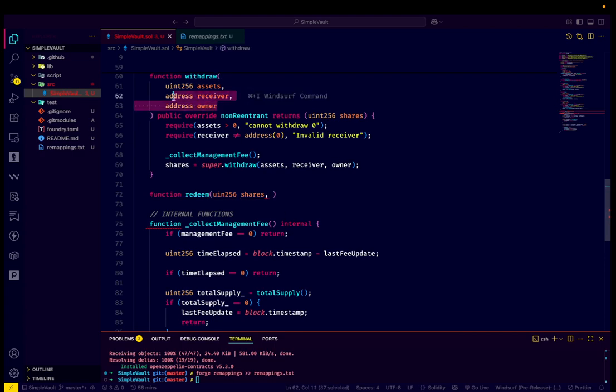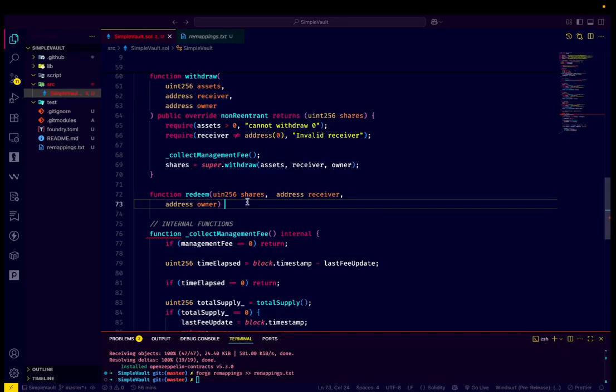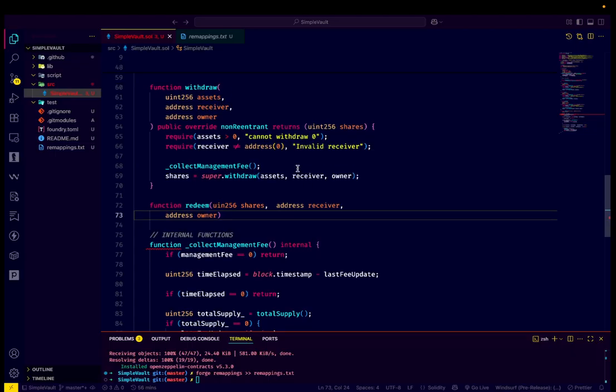So let's copy this from here and paste here, and there we go. We need to make it public override nonReentrant, and it will return the assets.